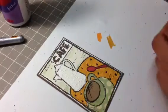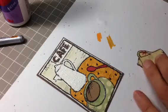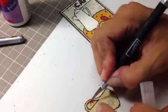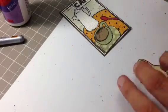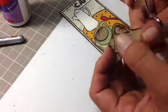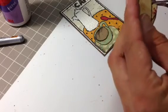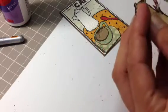Oh shoot, you know what I forgot to do? Dang it. I need to cut out this little part right here. Let me do this off camera just really quick, okay? Sorry about that. So I give with the X-Acto knife, let me go ahead and show you what I'm doing. I give just like a slice in there, 2 slices to kind of just open it up a little bit. You'll see it. I push it out. Oh, you can't see right there, but just so my scissors would fit in. And then just go ahead and trim it out. Got to get that little piece out.